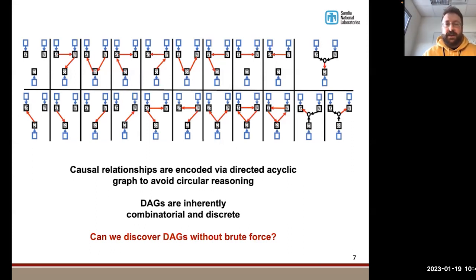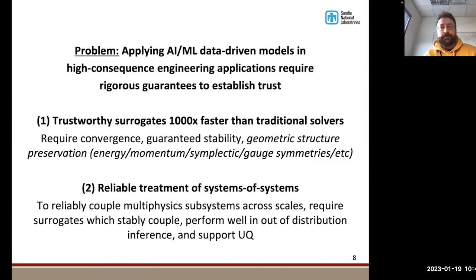And so the idea behind the machine learning algorithms that we want to put together is, can we explore the space of DAGs without building every single one of them and saying, oh, this is the best one? We want more of a gradient-based way to search, in the same way that one would usually train a neural network. Okay, so what I'm going to focus on primarily in this talk is the physics model piece.